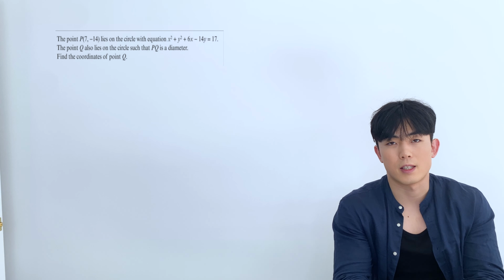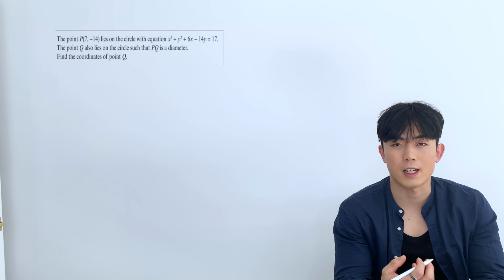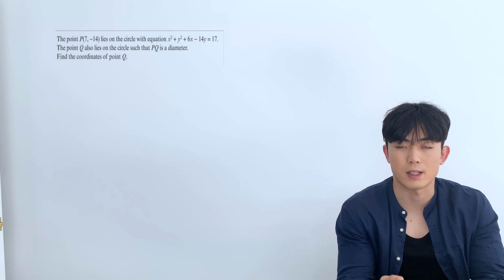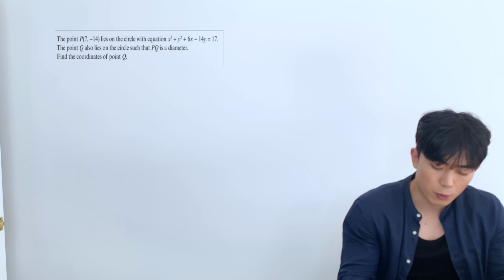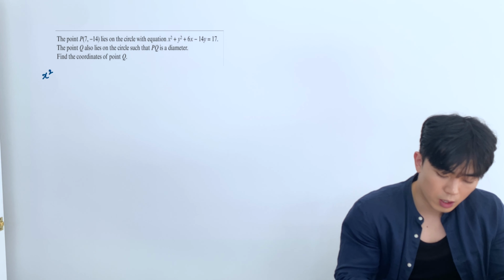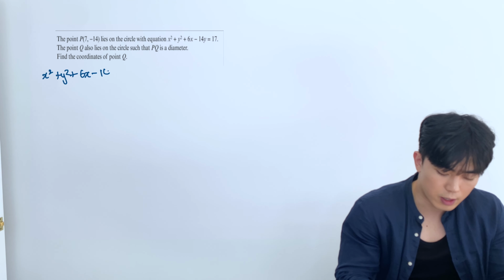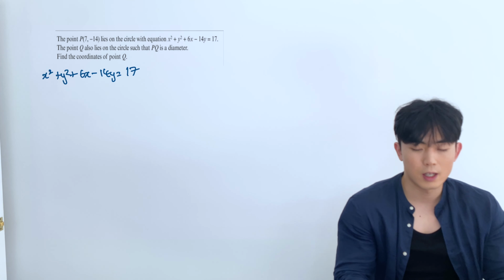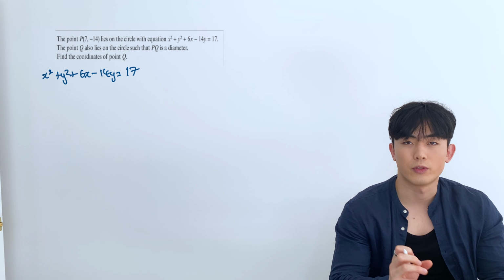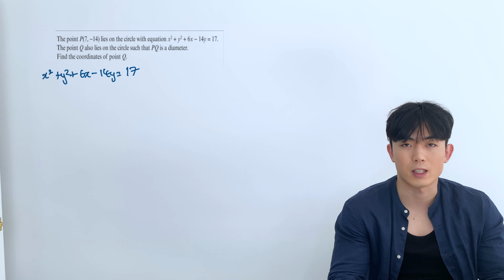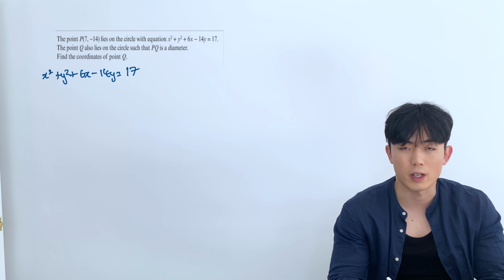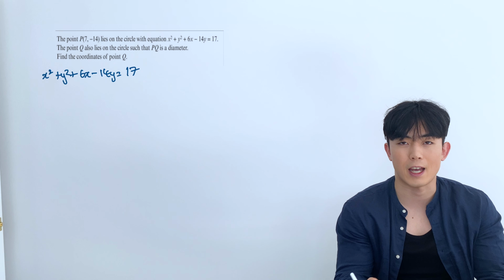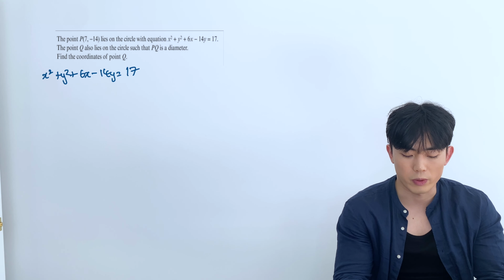So they've given us this circle equation, but as you should notice, it's not actually in the form we've been accustomed to, that (x minus a) squared plus (y minus b) squared is r squared. They've given it in this form here, where it's x squared plus y squared plus 6x minus 14y is equal to 17. So the way we change it into the general circle equation form is by completing the square. We've learned about completing the square in the previous chapters, so we're going to complete the square, and you'll see how it changes into the general form we've learned before.